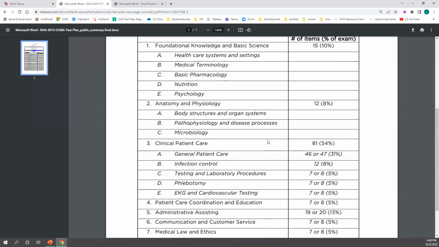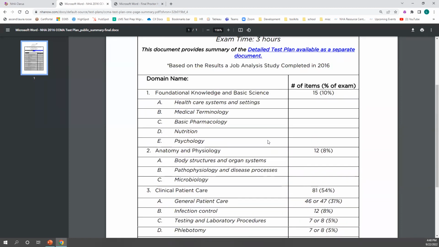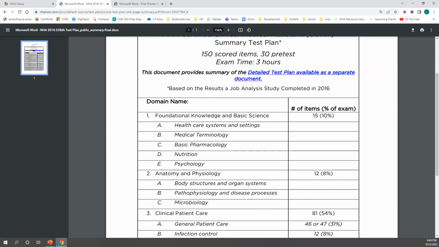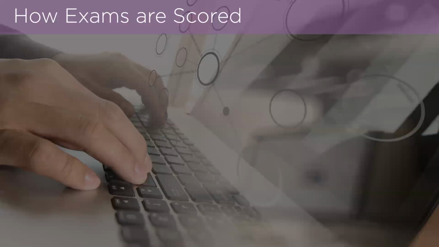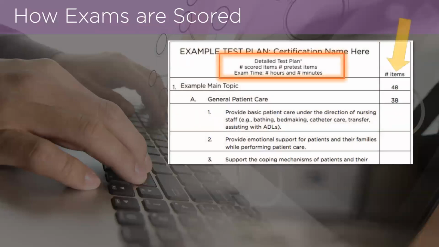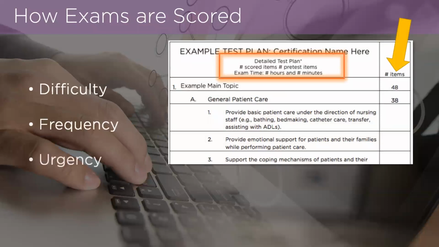But the point is, every learner will follow this blueprint, but not every learner will have the same questions in their test. So this is where things get a little sticky. How do we make sure that we score each learner fairly across a potential variety of questions they may get? NHA has taken all of the questions that we may ask a candidate and evaluated them through a really intense process. Actually, I think I do have a slide here for this. Here we go.